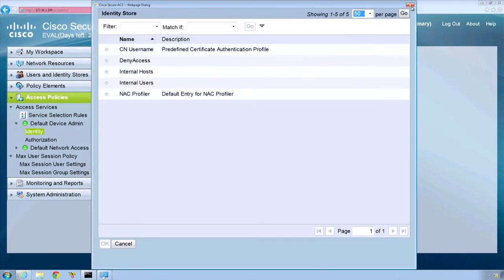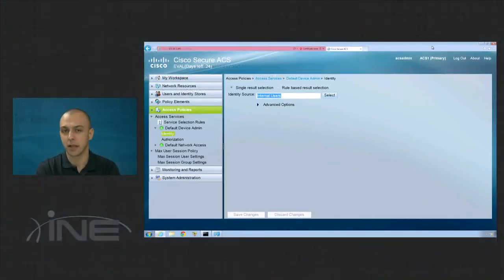For example, with AD or LDAP integration, you would change the identity store to authenticate users against the AD or LDAP database. You can also configure an identity store sequence, where you want to authenticate users against both the AD and the local database. That's when you would need an identity store sequence, which you'd call in this configuration.